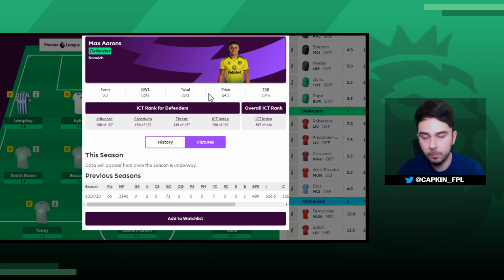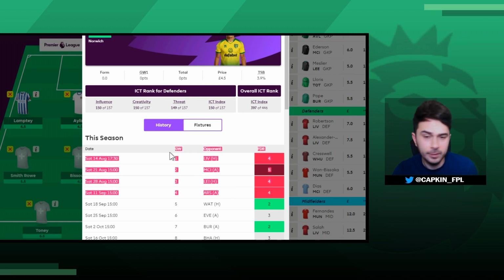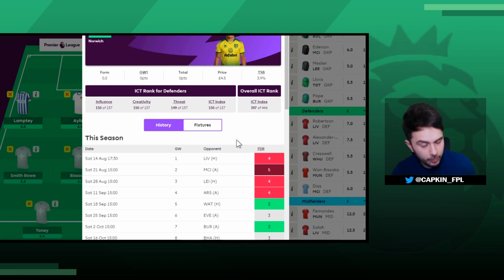4.5, 3.9% owned there, so low owned. 2 assists there when he was in the Premier League, 5 clean sheets, not too bad. Very, very difficult fixtures here. I know you'll probably be asking yourself, wait a minute, why are you suggesting this? Well, it is one of the best options to have on your bench.